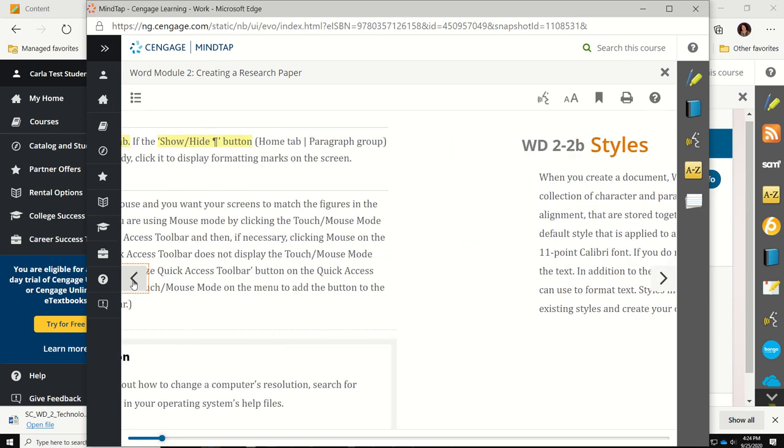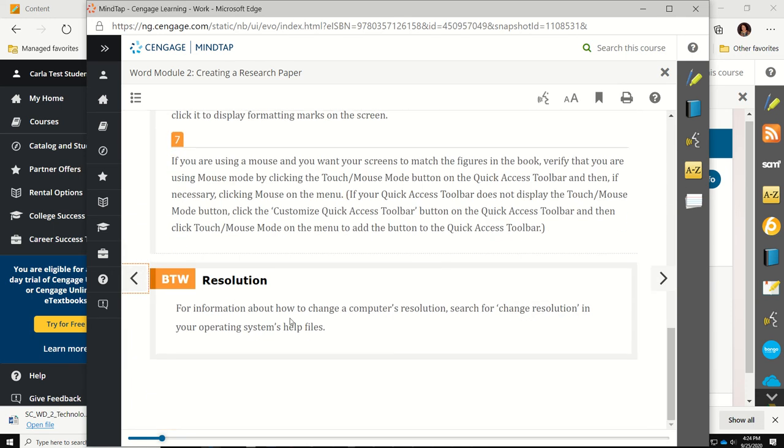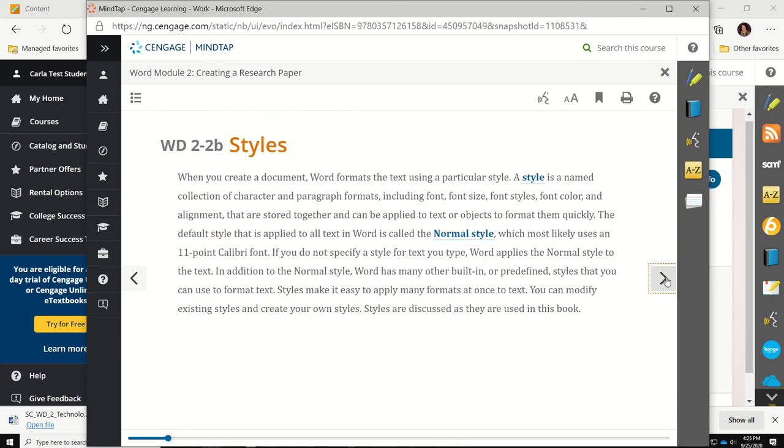If I go back here one little step just to point out, they'll talk about the resolution. They did it in the first one. If you want it to kind of look like the book, whether you've got a printed book or the e-book, they told you that it was like, I think, 1344 by 768 or something like that. You don't have to do that part.